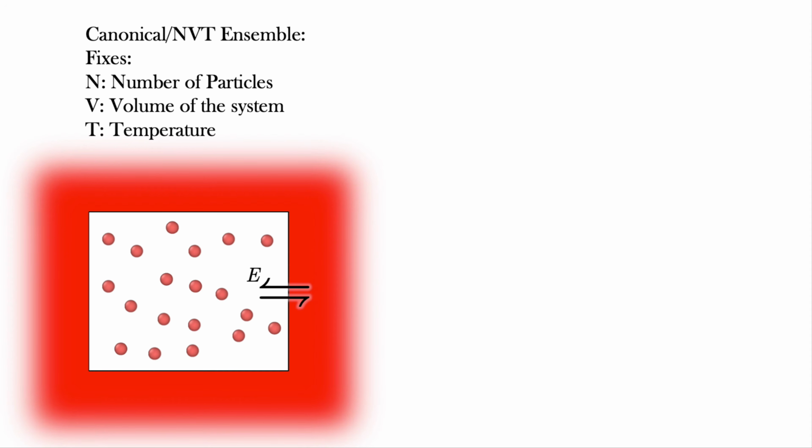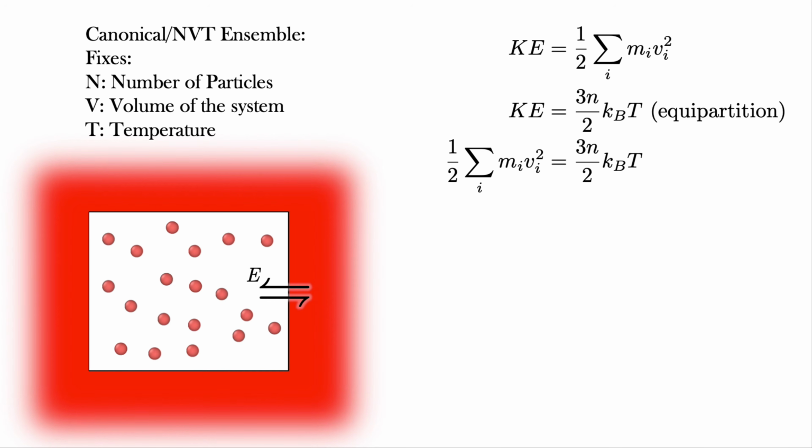It's the same kind of thing as before, but instead we want to keep the average kinetic energy a constant. As we know from the equipartition theorem, energy spreads out so that each degree of freedom gets, on average, a half kT of energy. We have a bunch of translational degrees of freedom, here one per dimension per particle. The total kinetic energy should therefore be 3n over 2 times kT. But this is equal to the sum of half mv squared, or the other way of finding our kinetic energy.